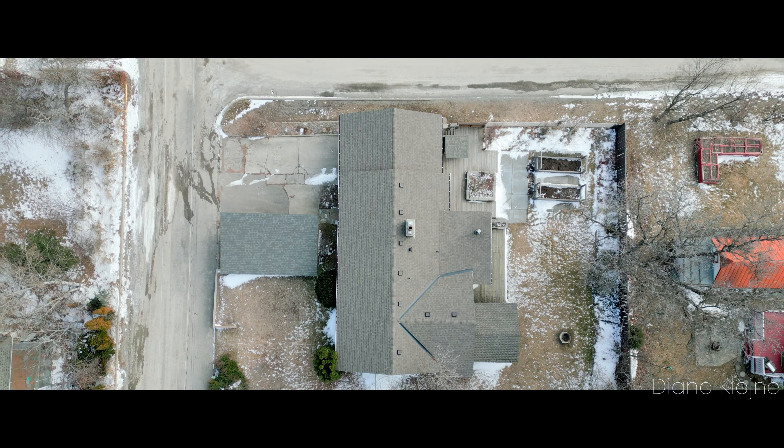Fantastic location within walking distance to an elementary school and town center for all your shopping needs. With this home, there's truly something for everybody in the family. If you want to learn more about this property or about living in the Creston Valley, please give me a call at 604-789-8202.